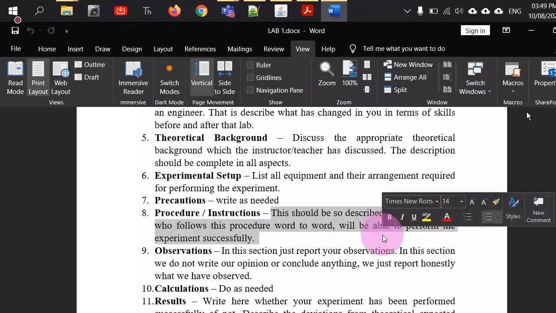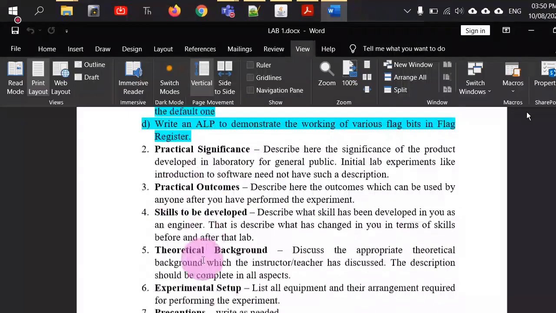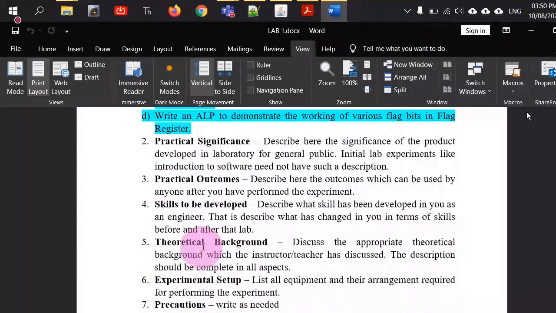Is there any other procedure that you have followed while writing these programs? No. Yeah. So you simply write your programs on the simulator directly, na? So just mention one line that we are using the following softwares on which our programs will be entered and executed. That's it. Right? So every line and every heading that you see here needs only a one or two line explanation, nothing else.